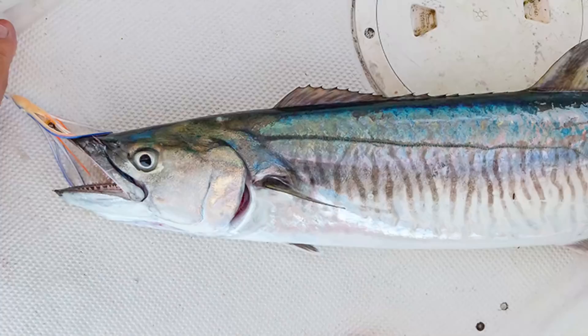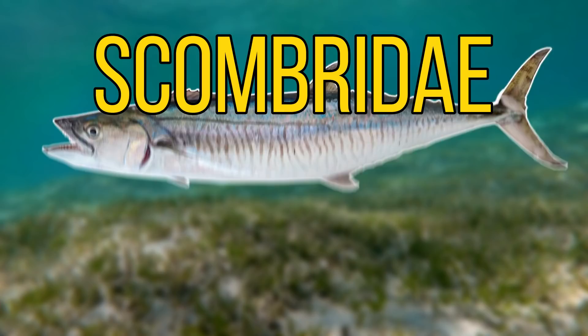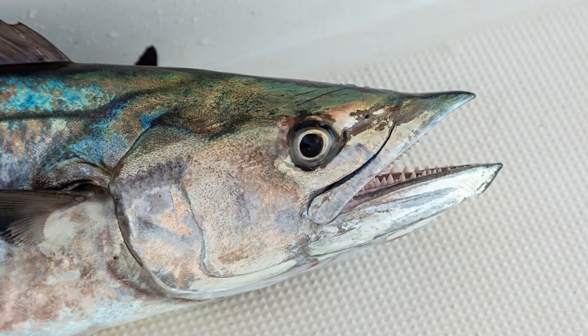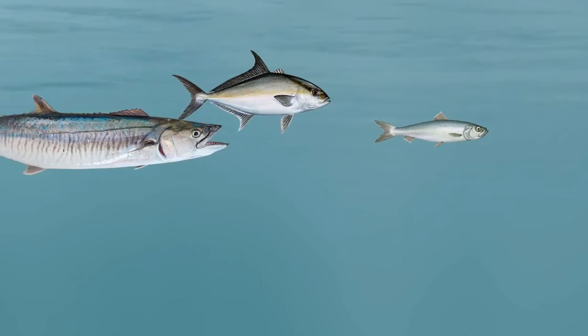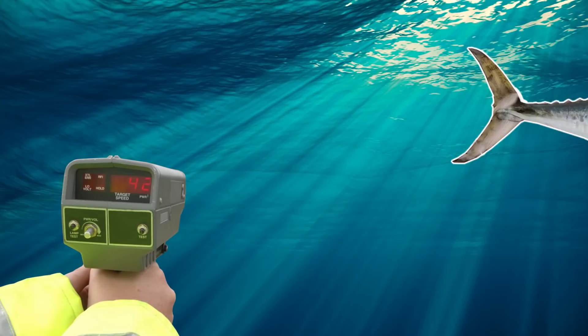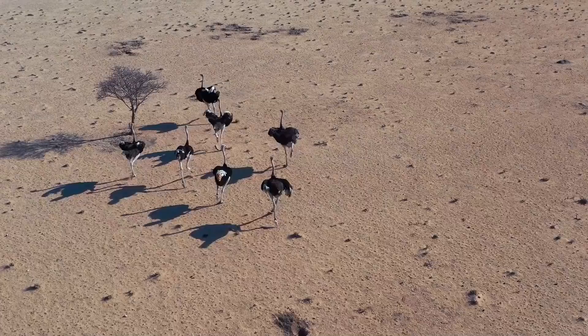For our next species, we'll be staying in the tropical and subtropical seas, as we have the wahoo. The wahoo is a member of the mackerel, tuna and bonito family, and is one of the largest members in this family, as they can reach a maximum size of around 2.5 meters or 8.2 feet. The wahoo is equipped with some pretty nasty teeth, and they put these to great use, feeding on other pelagic fish such as tuna, flying fish, dolphin fish, jacks and herrings. And because of its speed and size, it's only really preyed upon by the previously featured mako sharks and billfishes, as the wahoo is thought to be able to swim at around 48 miles per hour, or around 77 kilometers per hour.